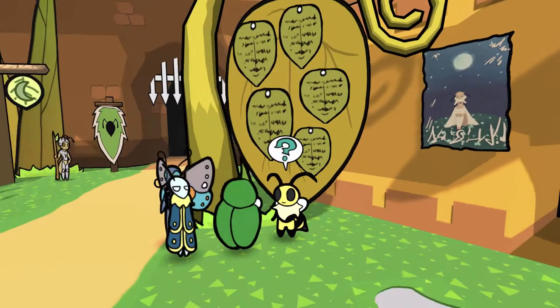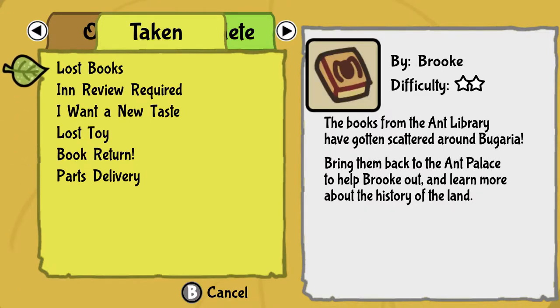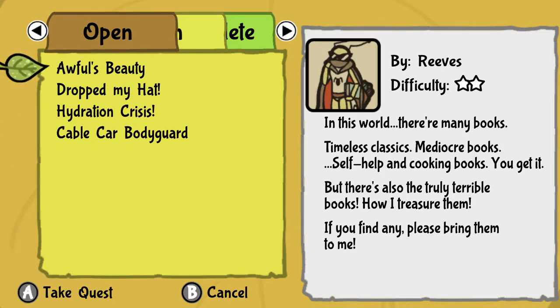Thanks. This is the next one. This is the relevant one. The Awful's Beauty one is what you need to take in order to give the bad books to that guy.